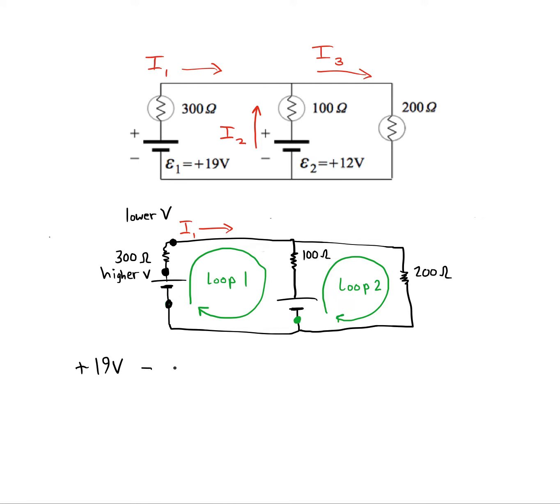For that reason, I want to subtract I1 times the resistance of 300 ohms. That's going to be how much voltage we lose in that resistor. The next element that we encounter is another resistor. However, we said before that current would be flowing up in that middle branch. Now we don't know if that's the right guess or not, but according to the premise that we had set up, if current does flow up, then which point is at the higher potential?